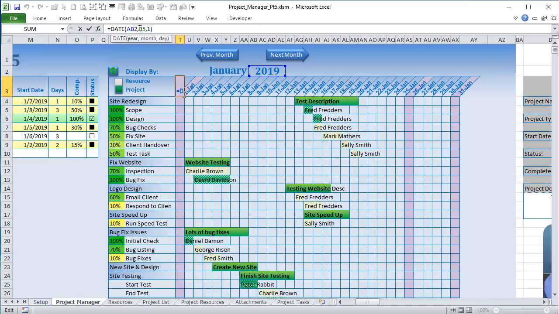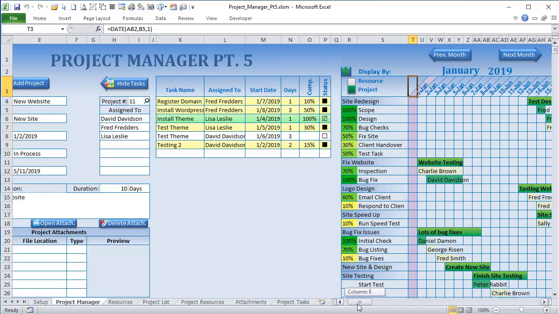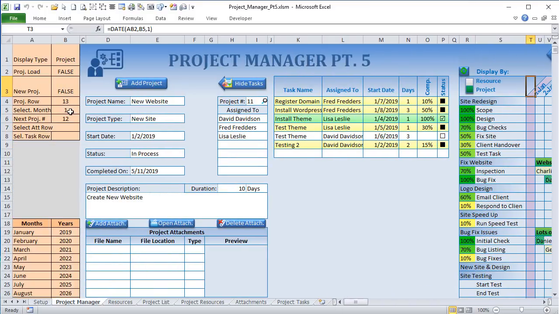So we have our year. What is our month? Our month is in B5, and that is the number. Actually, our month is here, but this is not a number, right? We need to turn this January into a number. In this case, it's 1. So how do we do that? Well, we can do that with a simple formula in B5, or we can use VBA. In this case, we use VBA to place the month. So B5 is the month, and then, of course, 1 is the first date.